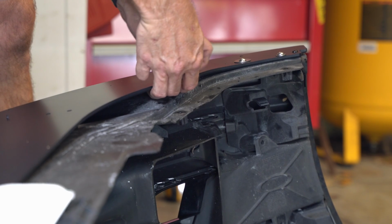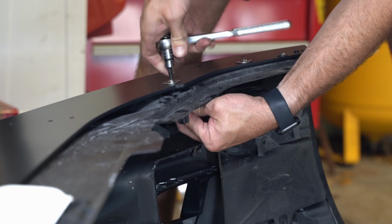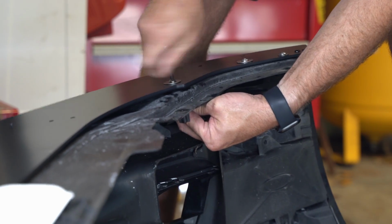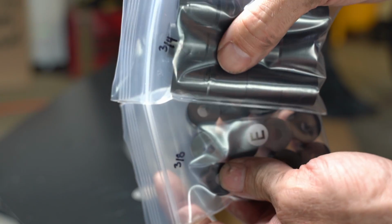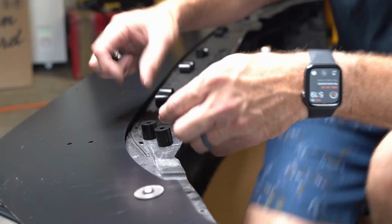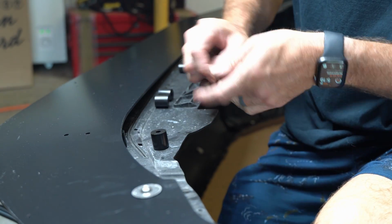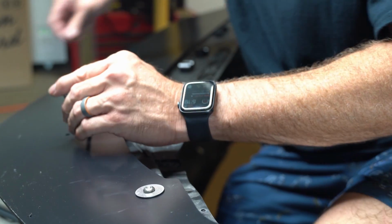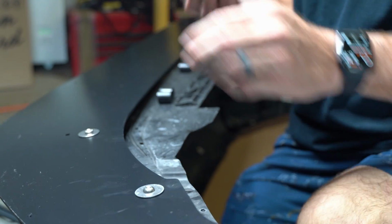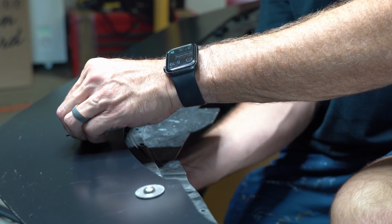Now, before you get started, ideally you should check and make sure you have all your screw hardware. But to be honest with you, if anything is missing, it's easily sourced from like Ace Hardware or something local. Other than these spacers, which you could fab pretty easy. So 2 different sizes. We're going to use the bigger ones for this part of the install. So I'm putting the bigger ones in between the splitter and the bumper, putting a washer and a screw through, and then I'm just using right now the lock nut.